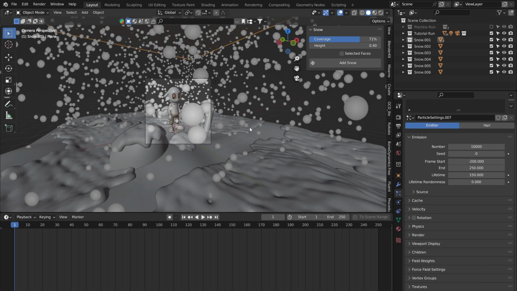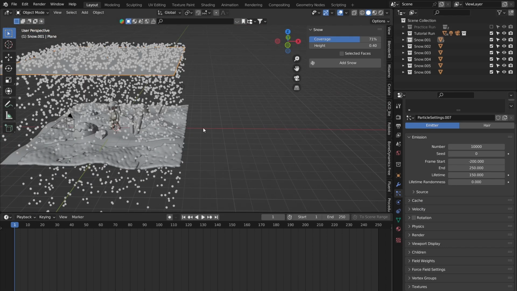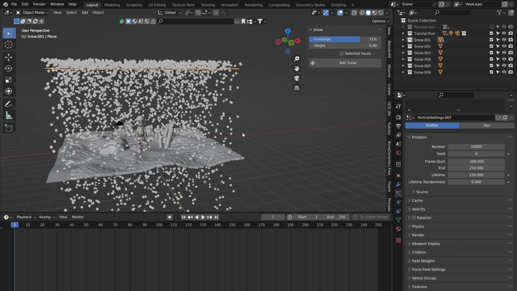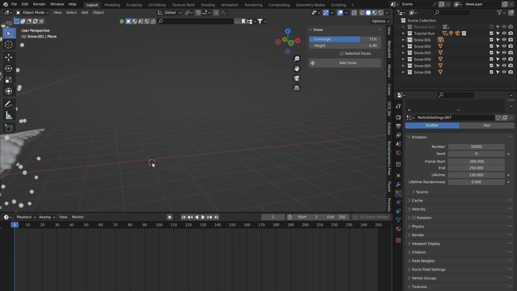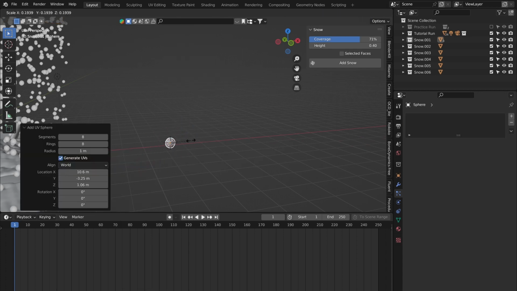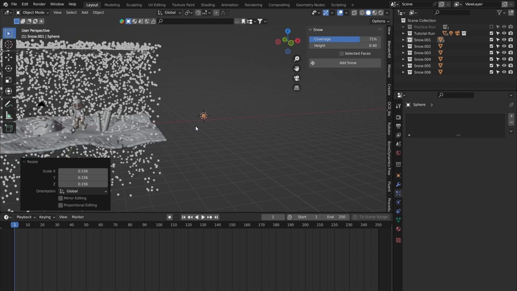So just in the interest of time, I'm going to skip the next bit, but in the previous scene, I modeled up a little snowflake, and you can use anything that you model, so like a little sphere or whatever it might be. I mean, I'll just show that now. I'll just model a sphere. So over here on the right-hand side, just shift right click, and I'll just add in a small little UV sphere, scale it down, and this is going to be my single snow particle.